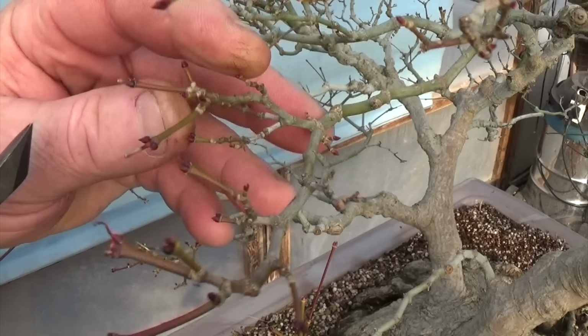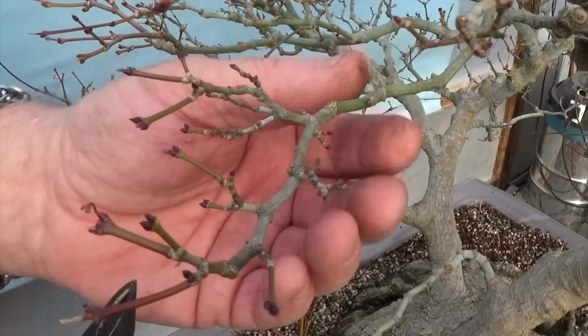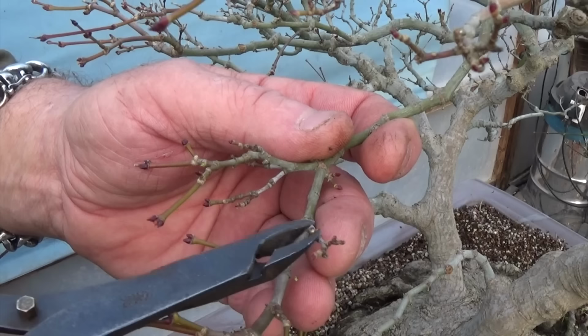There's a bud we don't need, and we can just get into the ends of these and take all these little dead bits out. When you're pruning in the summer, this tends to happen because you can't prune as accurately as this when the tree is covered in leaves. So one of the things we're going to be doing today is going through all of this, taking all these little dead stubs out and cleaning up all these little forks nicely. As I'm pruning through a maple, all these jobs are being done simultaneously. So we're cleaning out those little forks.